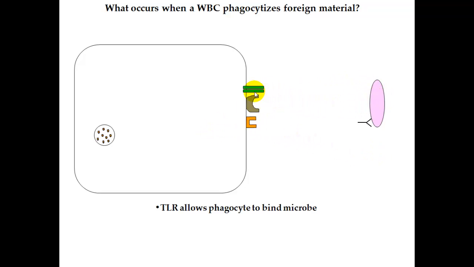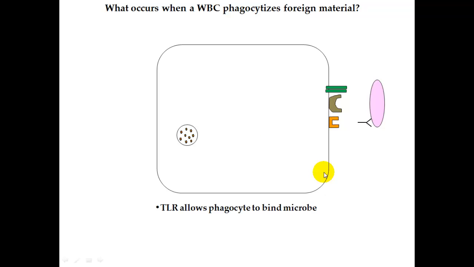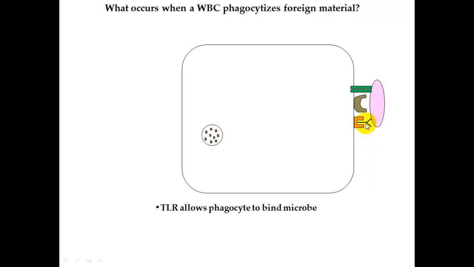One, it has a toll-like receptor that can recognize things on that bacterial cell. Another is that phagocytes have this Fc receptor. Remember, what that Fc receptor does is that it binds to that long stem portion of the antibody molecule. Right, so again, here you have, if you're the phagocyte, two reasons to bind to that bacterial cell.